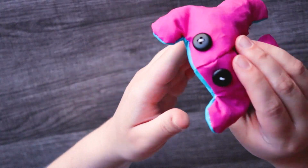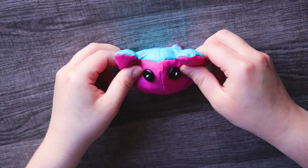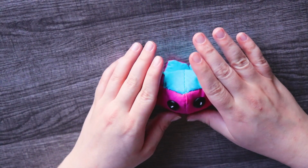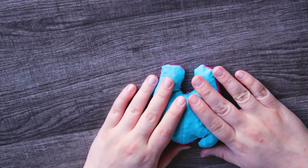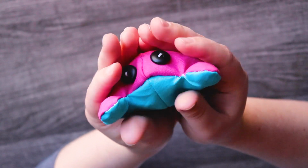So yes, all of this was a cool process. I like hand sewing stuff. It's kind of hard, but who cares? If anything, you can make this too. Like, it honestly wasn't that hard. I know I didn't really follow along the pattern like I probably needed to, but who even cares? Thank you so much for watching this really silly, crazy video.